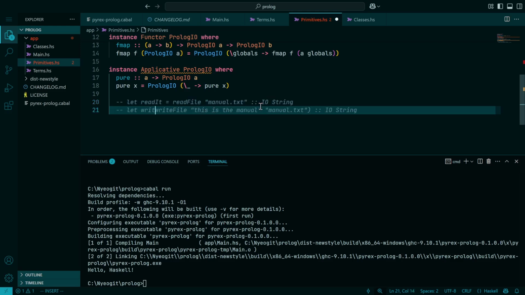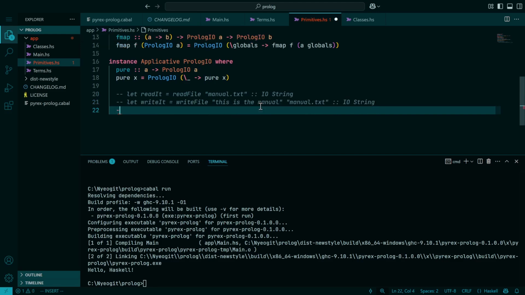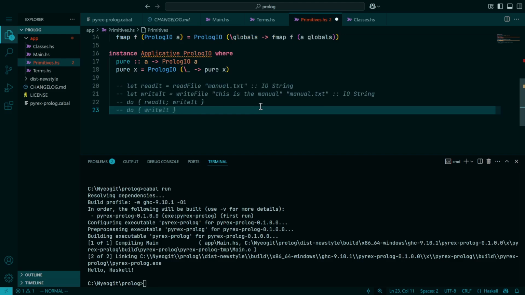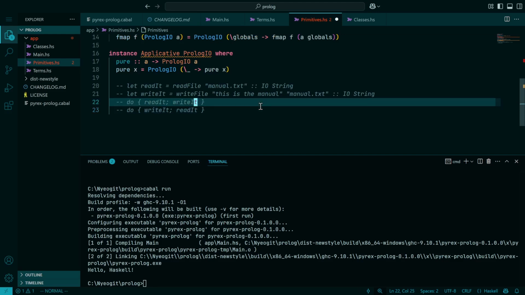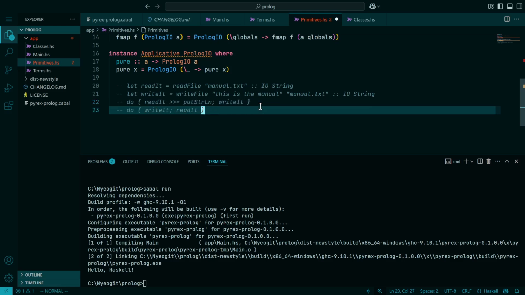This is an operation called write it. So the gist of it is that Haskell has the ability to write these two separate programs, and they don't have the same meaning at all. We would probably want to print it to the screen. So yeah, you could write something like this.